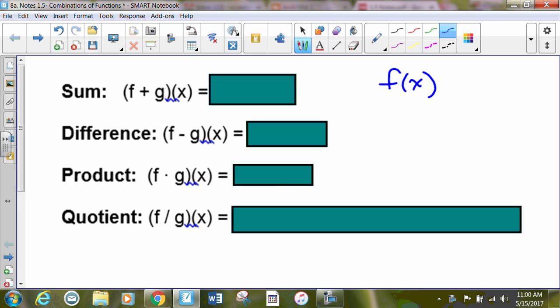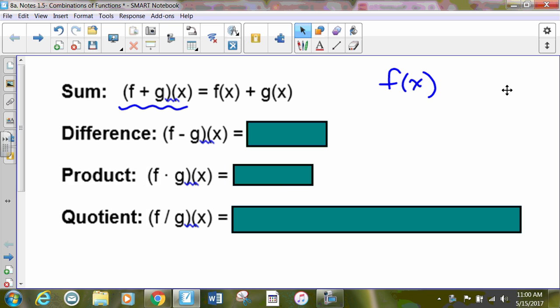And so we know what that means, but then when we see f plus g of x, it's kind of interesting. What does that mean? When we see it, it means f of x plus g of x. It may look like we are distributing the x, not technically, but I want you to know what this notation means. Same thing if we have f minus g of x. Yes, you're right. It's f of x minus g of x.